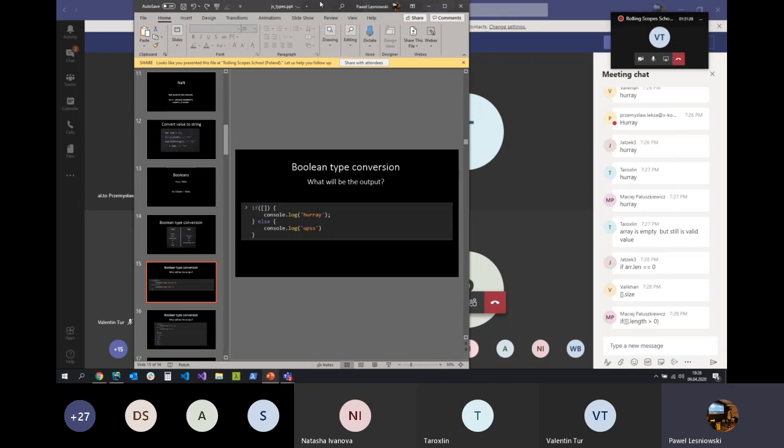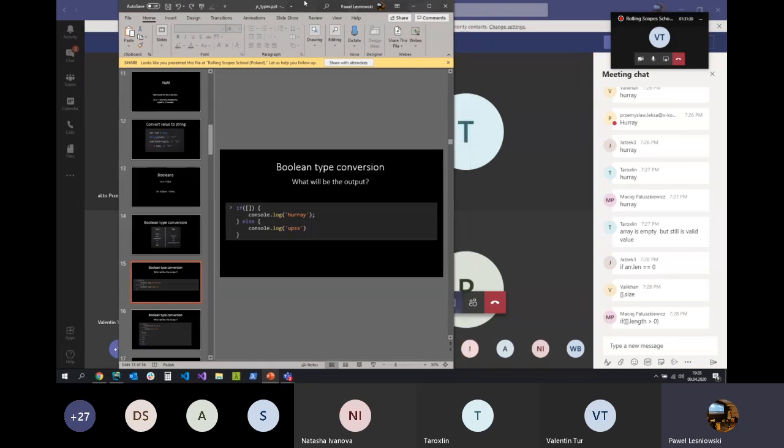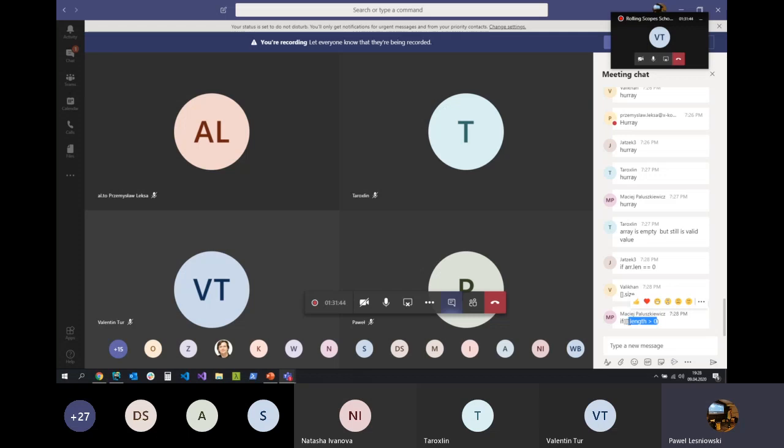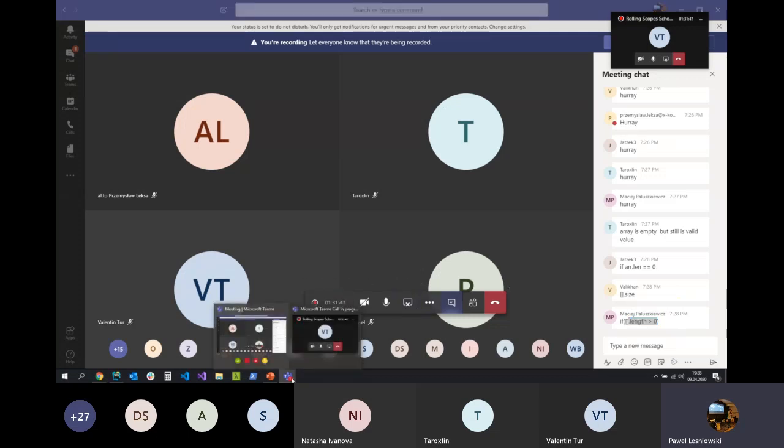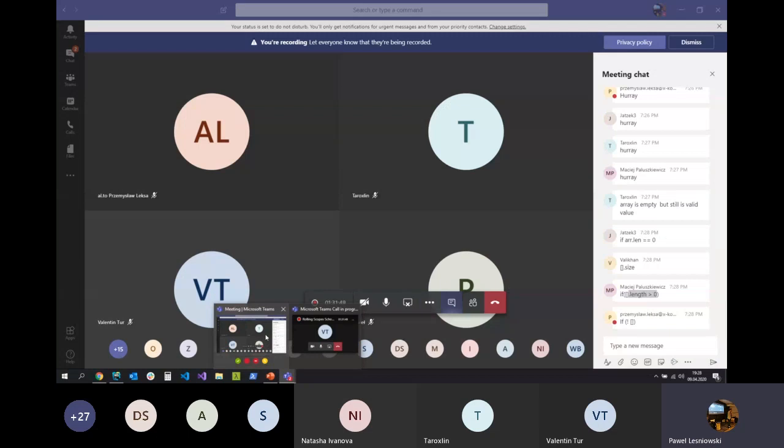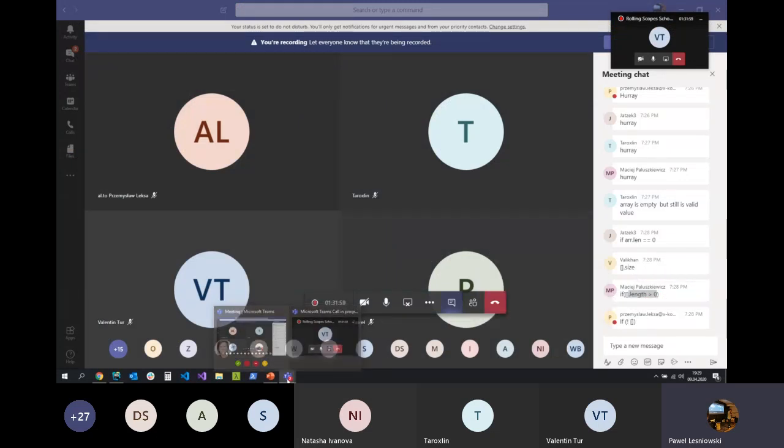You can write it. Do you have length, size, len? Yep. Size probably, I didn't use size, but size probably will work. But here we have length bigger than 0. This is correct. So let's stay with Maciej's code because this is working.